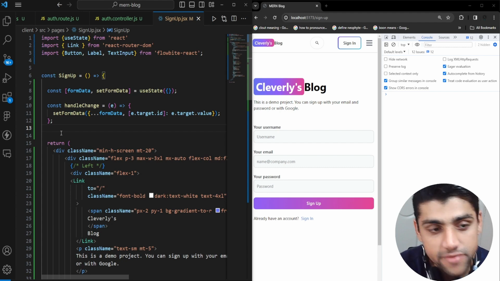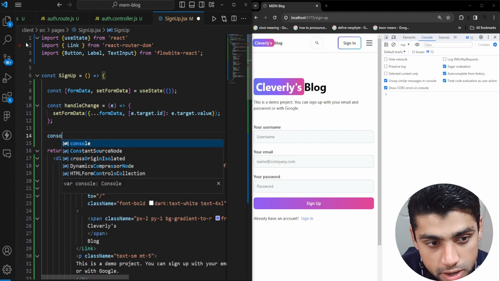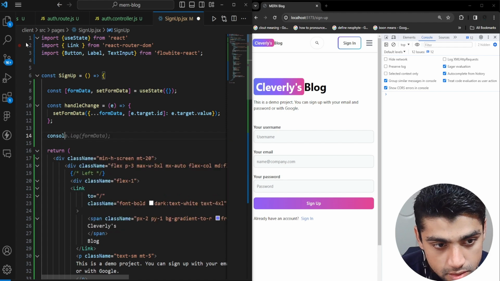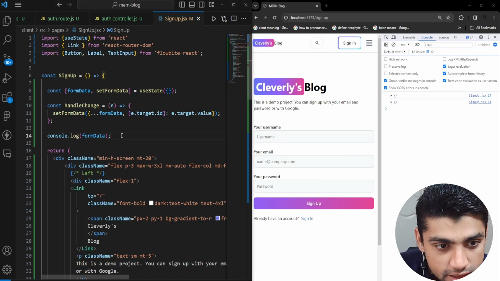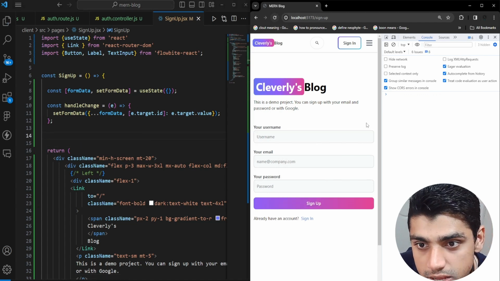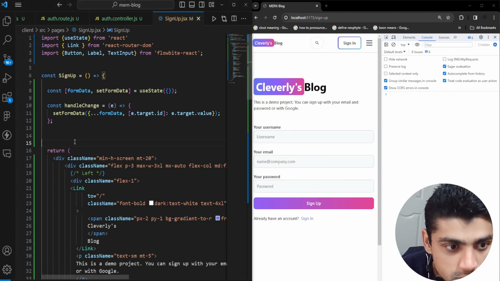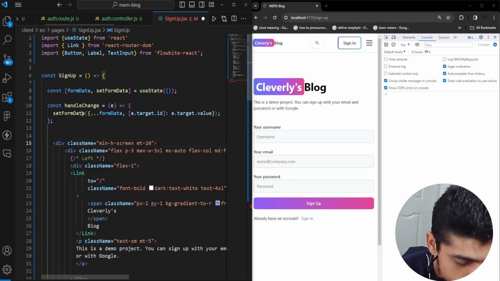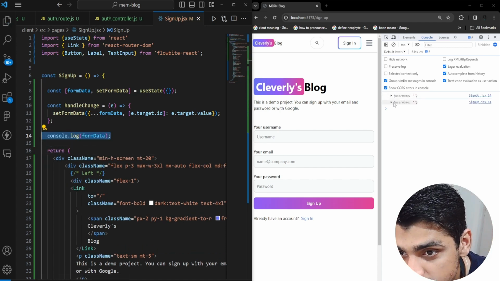So the best way to view it is normally just console.log it. So console.log form data right now, just to see how it's working. Right now, if I remove this, suppose, let me just refresh this page. If I write, I can't see anything. But when I put the console log here, so just 1 second, like this. Now if you can see it right now, it tracks the object.